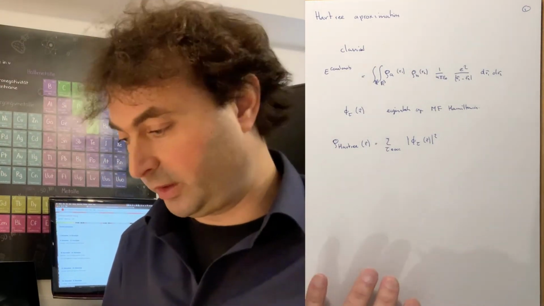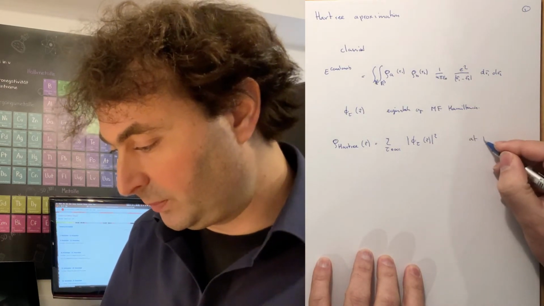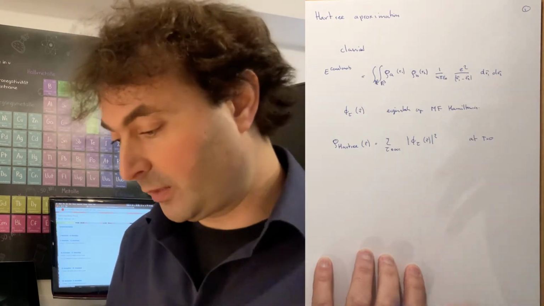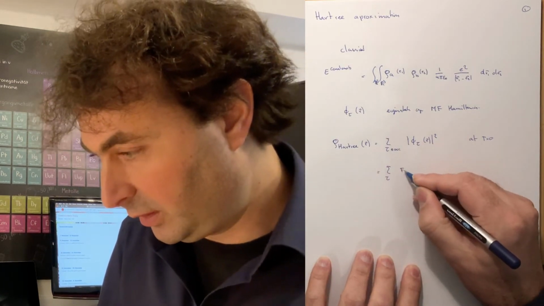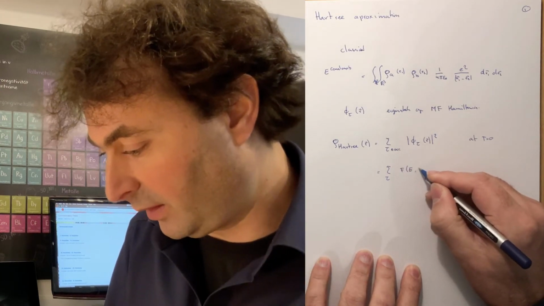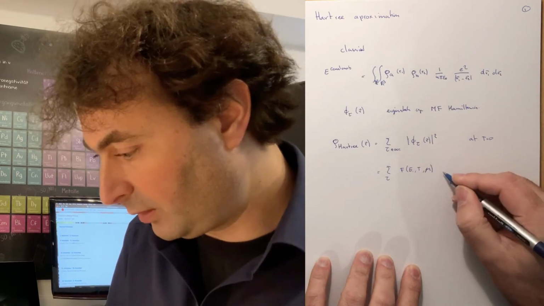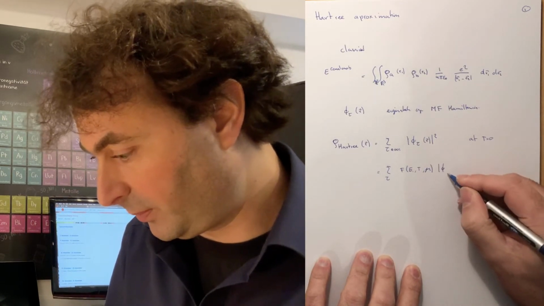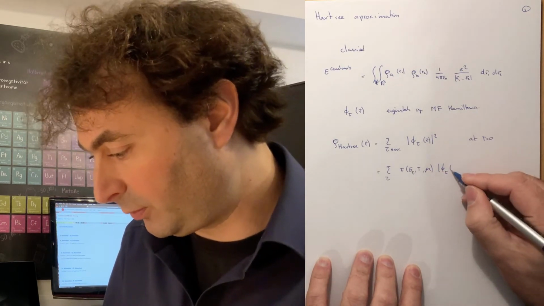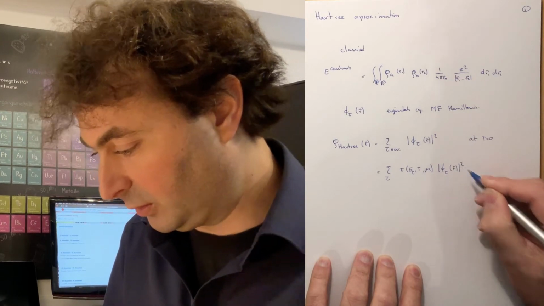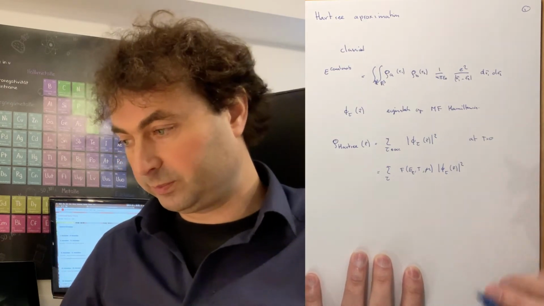I shortly stumbled because this is of course true at T equals 0 for the ground state. We can also do this at finite temperature, where we have just a sum over all orbitals, then the Fermi-Dirac distribution at energy E, T and mu times the density that we have. This is the energy of the orbital that we have for that particular particle. And this is a valid approximation at any temperature.